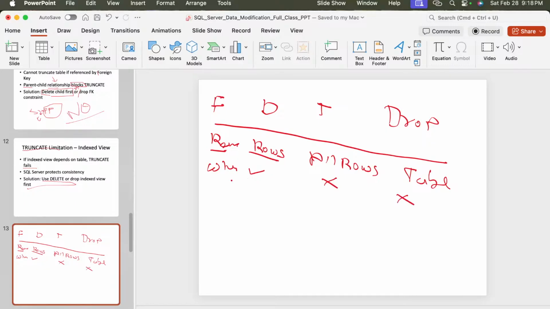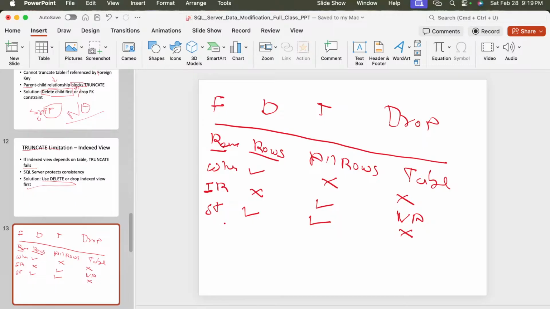Identity reset: delete does not reset the identity, truncate resets the identity, and drop does nothing here, because our table is deleted completely in this case. And structure remains: delete keeps the structure, truncate also keeps the structure, and drop deletes all the things.